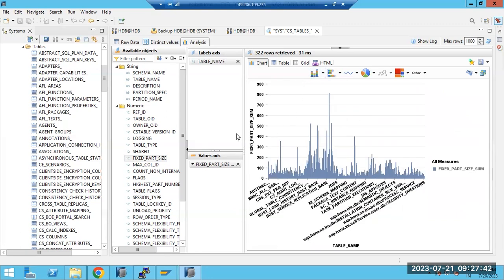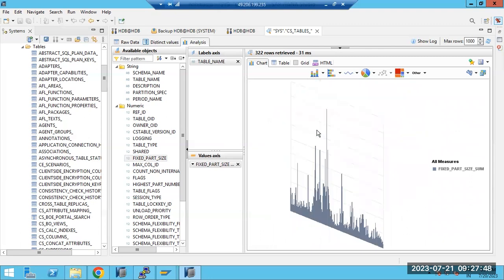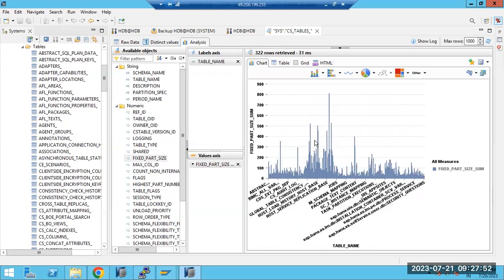So these are the bar charts. In whichever way you want to see the data, you can see it. In any way, we can see the data. Data means it's trending. So the data charts are trending, right? All the ways we can see the data size here. This is the analysis of the table. This is the live table data analysis.